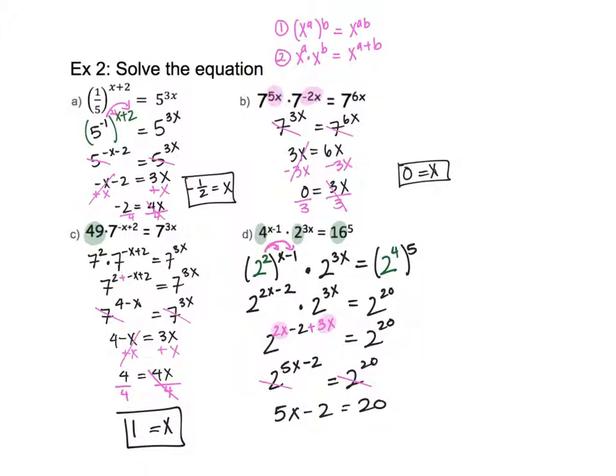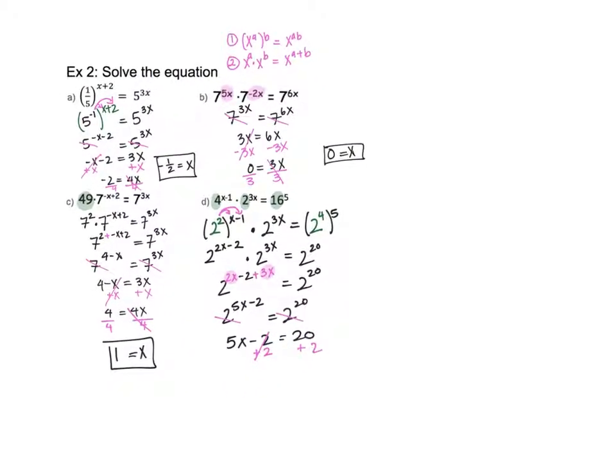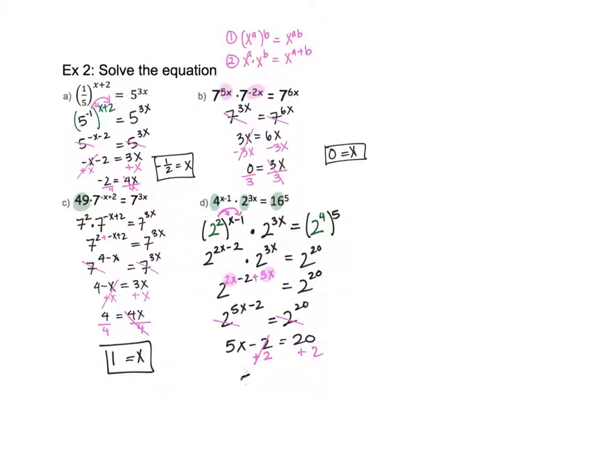And now I'm going to just try to get x by itself. So maybe add 2 to both sides. That cancels. I'm going to need more room. So now I have 5x equals 22. Now I'm going to try to get this x by itself by dividing 5 to both sides. 5's cancel, and x is equal to 22 over 5, or if you want to write that as a decimal, you're more than welcome to. But I'll just keep my answer as a fraction. And that's it for this problem.